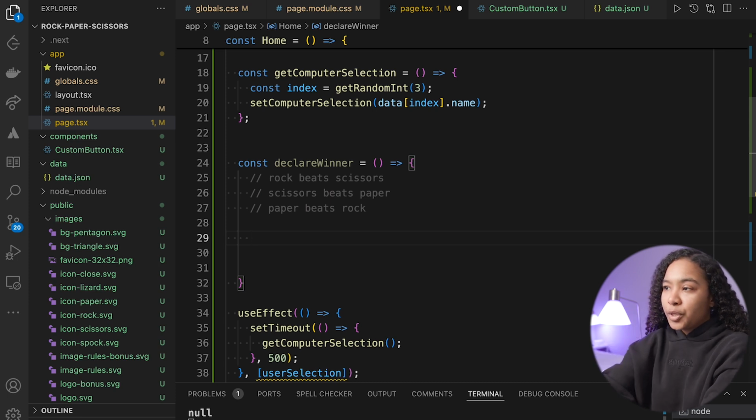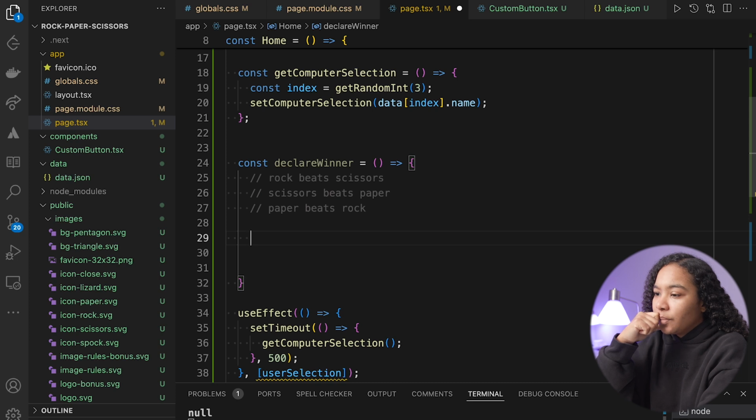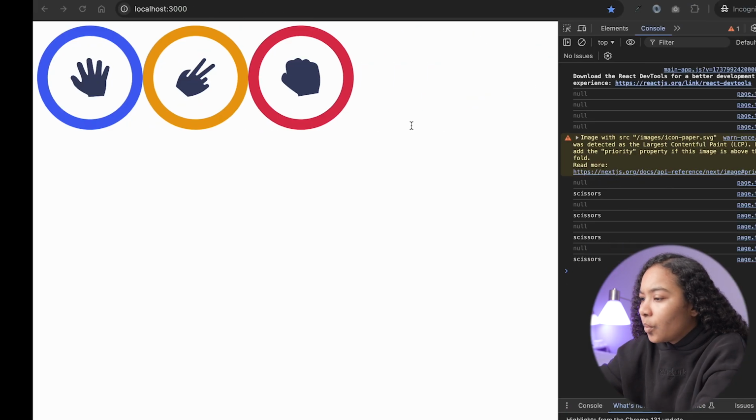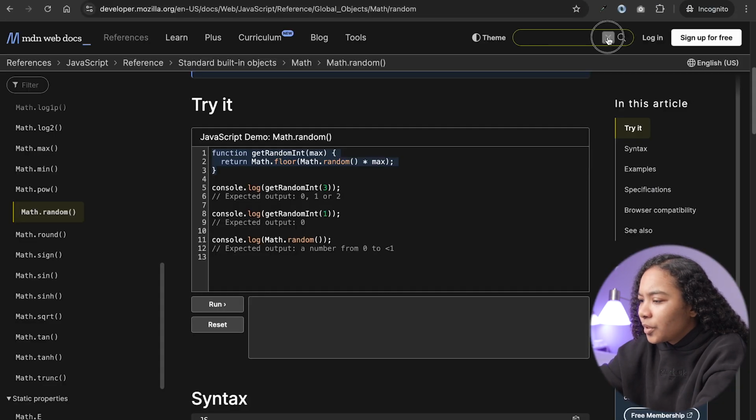It's declaring which one won over which one, and then which user it belonged to. Okay, so maybe we could do a switch statement.